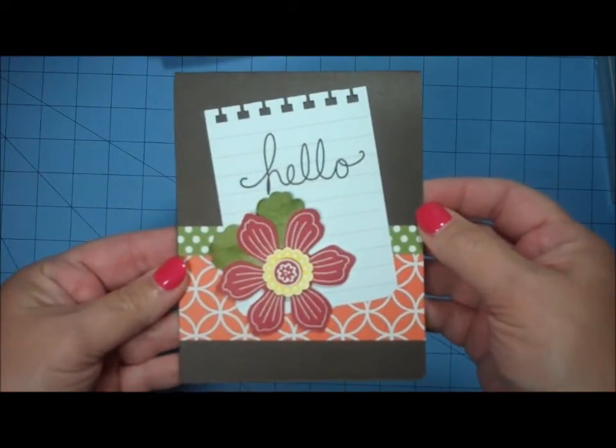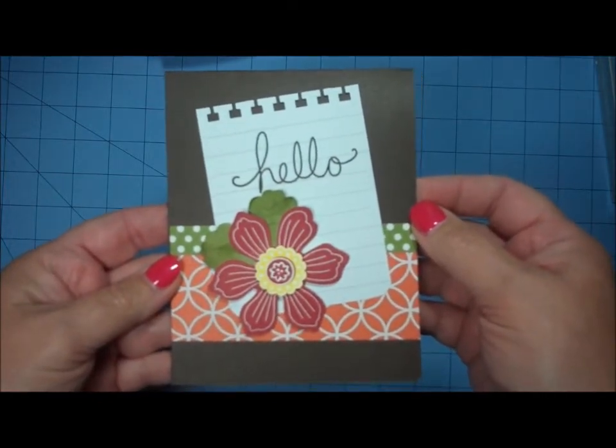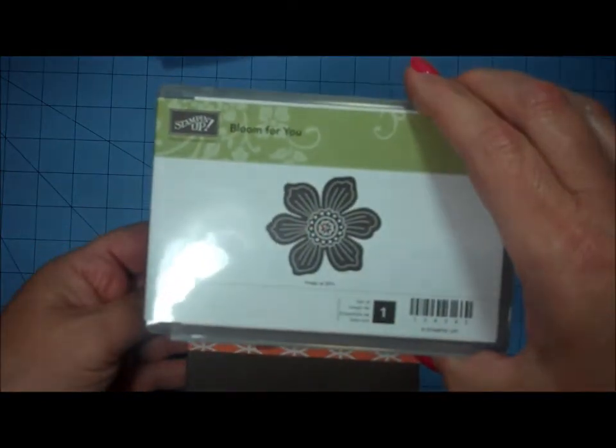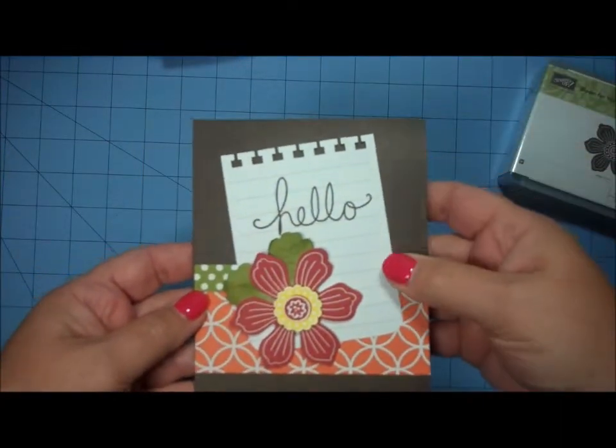Today I want to show you how I made this card. This card was created using two of my favorite items from the new Stampin' Up catalog. I am using the Blossoms for You stamp, which is a single stamp available in the catalog. It comes only in wood.